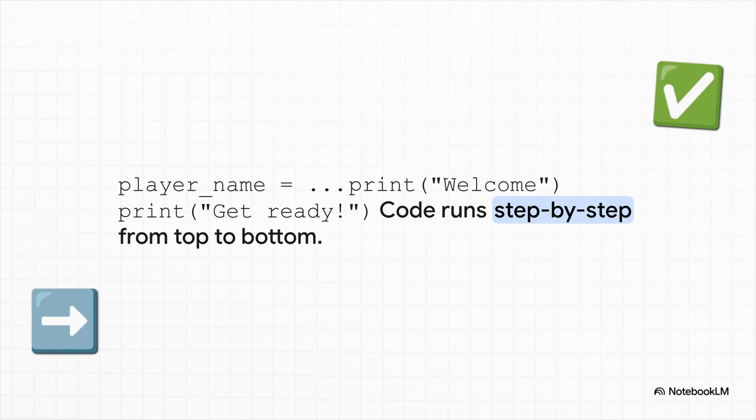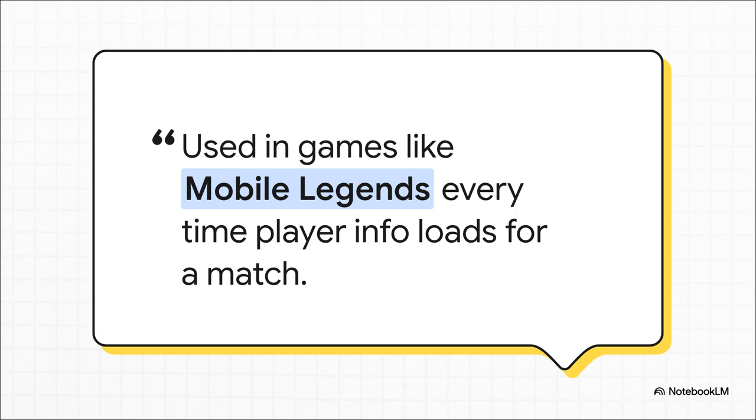That's sequence right there. And this isn't some abstract textbook thing. Nope. This exact step-by-step process is happening every single time you fire up a match in a game like Mobile Legends. It loads your name, then your hero, then the map. It's that same sequence, every time, getting you right into the game.